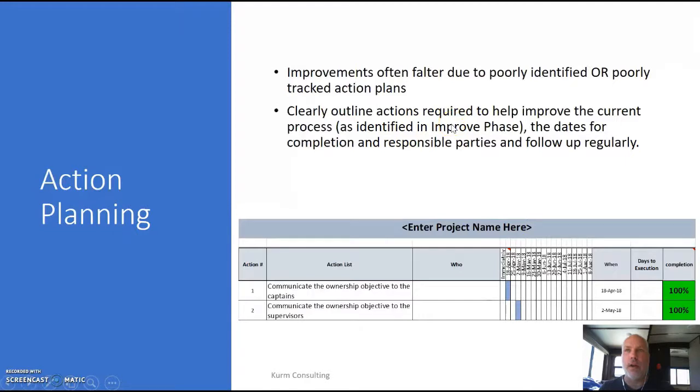And obviously you can use it throughout the entire project, and a good project management approach would have all this already, but I thought I would mention it. This is the most common area where things start to fall off. People forget to put in control plans, to transition properly, to do some of the things to maintain those improvements, and stuff falls down.